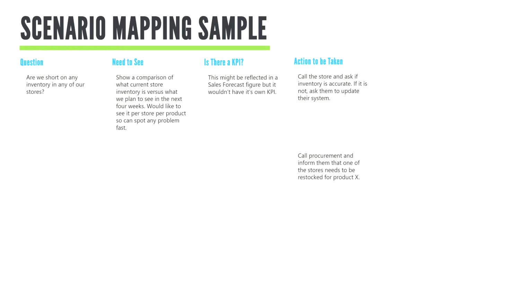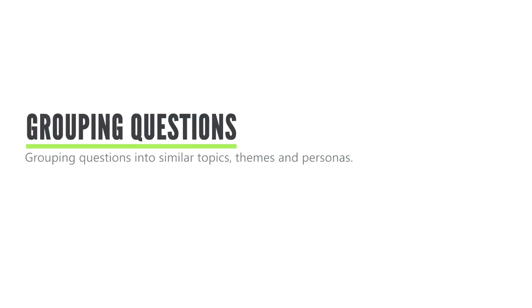And this is highly valuable. This is one of the steps I tend not to skip just because it's really important. And I love to do this with a group of people in a workshop, but often you can't. So use the sticky notes, map this out, and then when you're finished, just bundle each of these under its own question, so you have them grouped, because we're going to start moving on to creating the tabs under grouping questions. So we're going to group these questions into similar topics, themes, and already by persona.